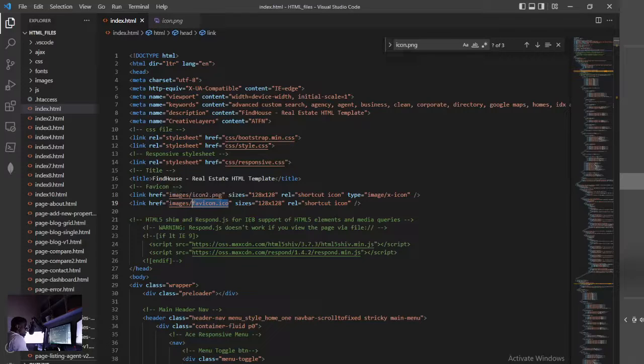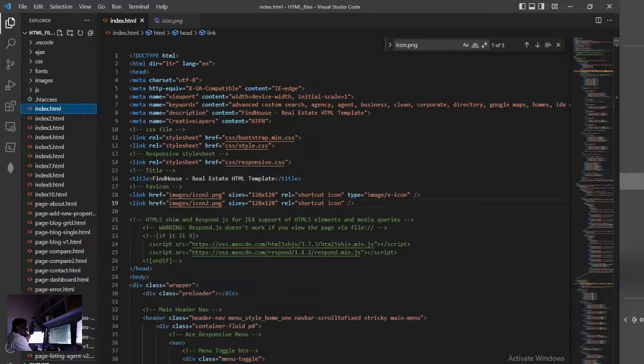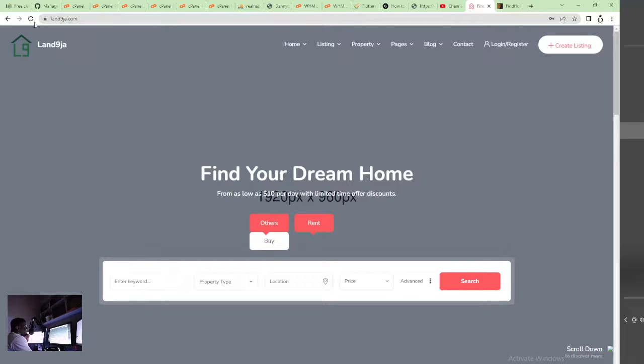like it should actually be an ICO file, but I've learned that even if you use a PNG or a JPEG, it's still going to go well. So I'm not going to go create a special ICO file or a special JPEG file. I'll just use it the way it is. So since we're going to be using icon 2, we might have issues.